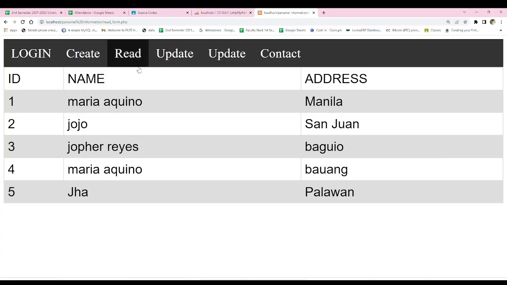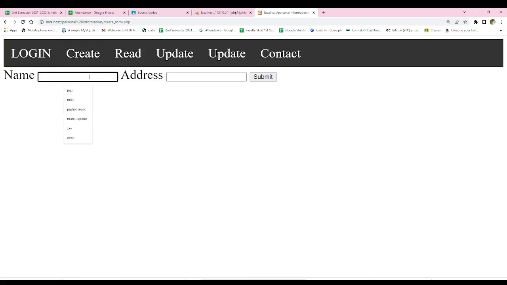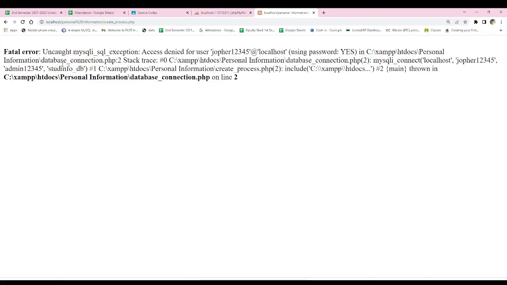So this will happen if you enter a user account that is not included in our user accounts. Submit. Okay, MySQL says access denied.